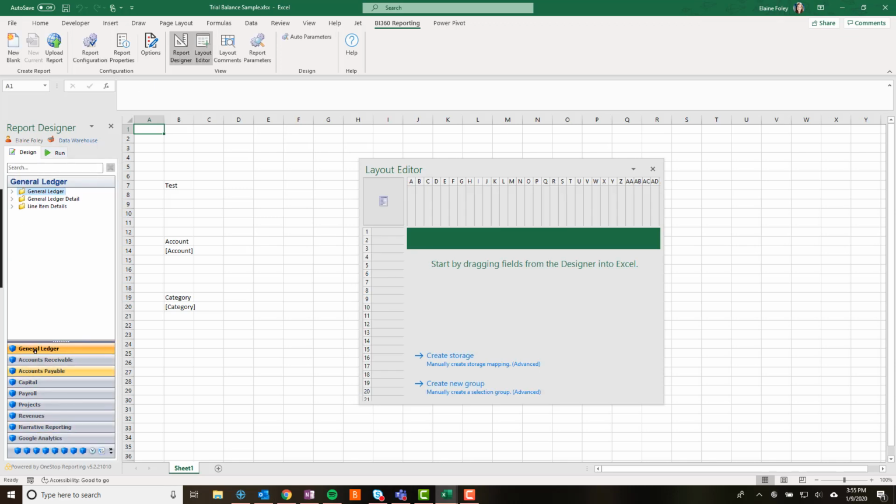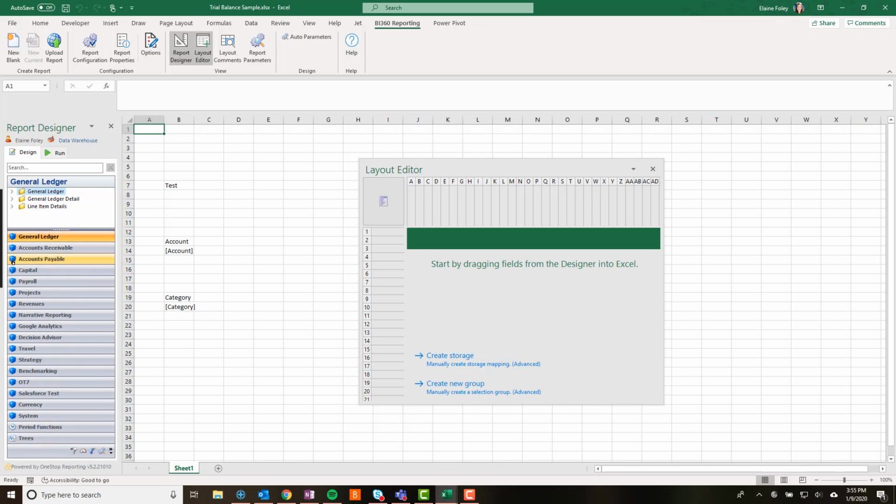And as we looked over here, you can see that I pulled some values from this report designer onto our template earlier. What we have here are these blue boxes, which are actually going to be all of the modules that we have configured in our data warehouse. And these can be anything from your ERP system, or they can be something like Google Analytics, or maybe some Salesforce data. So whatever modules you have set up in your data warehouse will show here with these blue box icons.